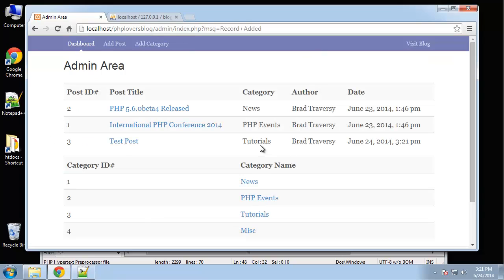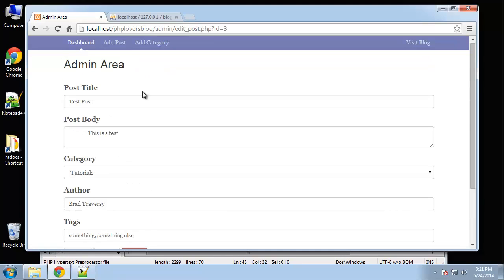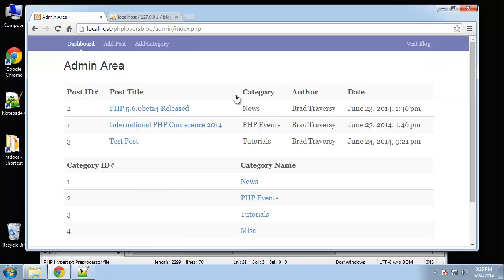Alright. Wow, I wasn't expecting it to work. I figured we'd have to do a little debugging, but looks good. So now we have our test post. We have the category, the author. If we click on it, it has everything that we just entered. Now what we need is a message saying that a post was submitted.